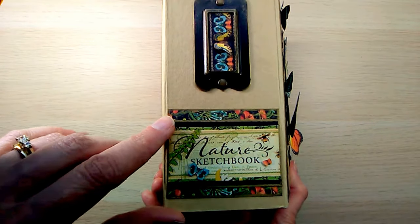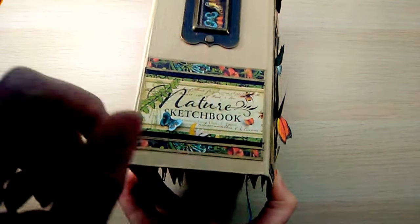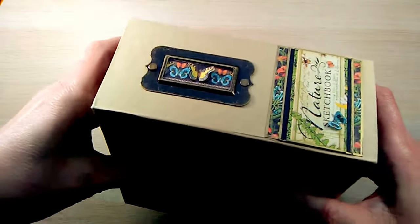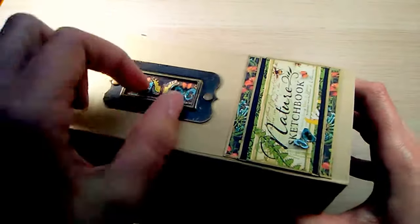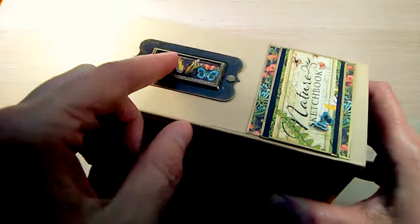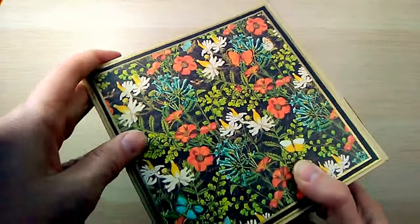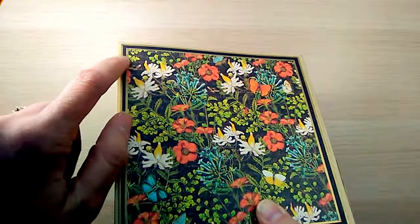On the side of the album it's the Nature's Sketchbook detail — this is on sheet 1 of the paper pad. I fussy cut two wee butterflies for the front, and I also have this band here with butterflies and fussy cut another one of the butterflies right there. Just a sweet little detail.